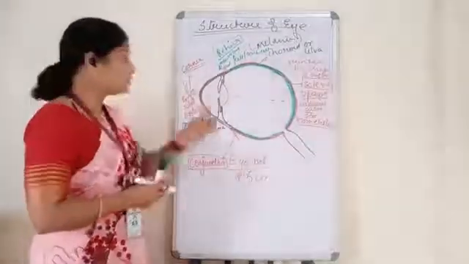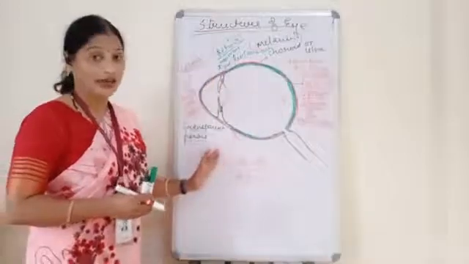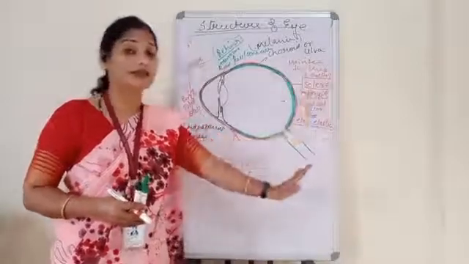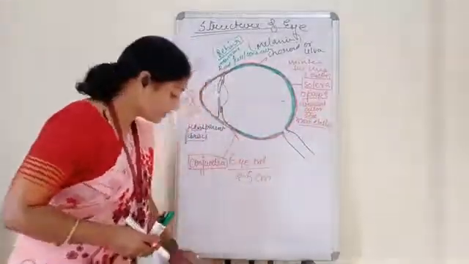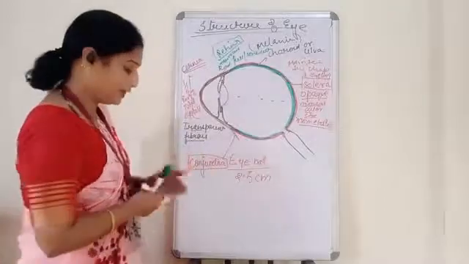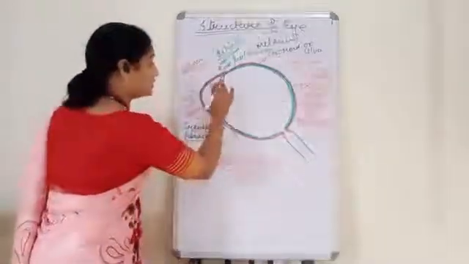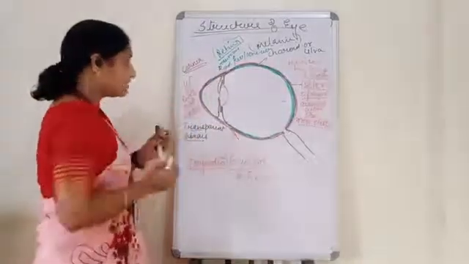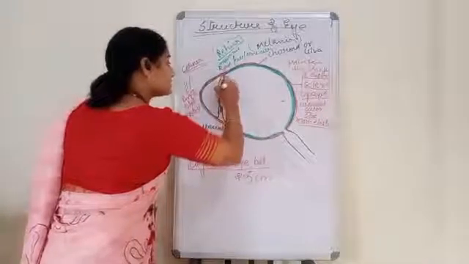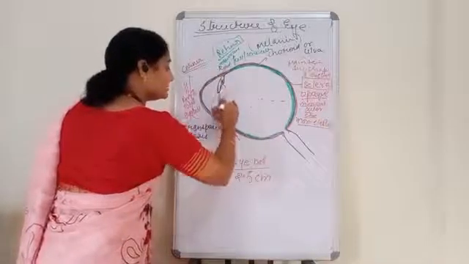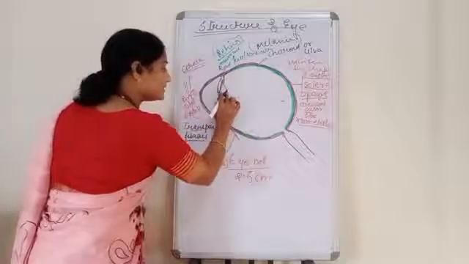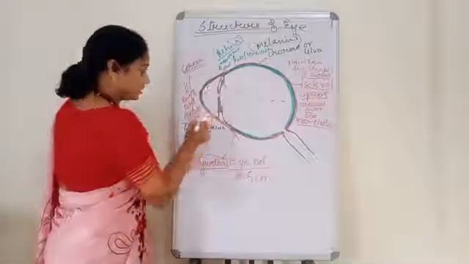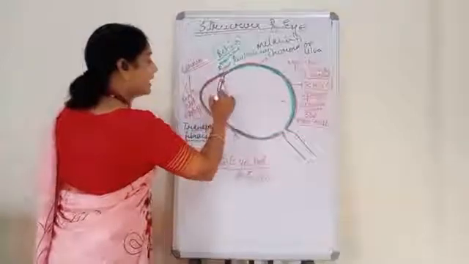Now this much is the external part of the eye. External means cornea, and the outer part of the eye, which is deep inside the ball socket. After this, children, we will come inside. Now we will talk about this whole structure. This is called the iris. Iris lies in between the lens and the cornea.